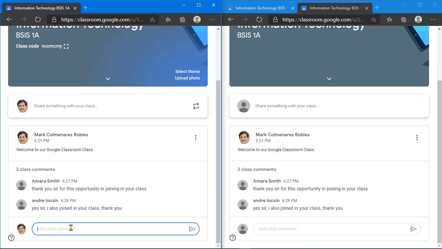Okay, let's try to reply to one comment of that student. So let's try Amara Smith, because you are referring to the Amara Smith comment. So let's try to add the plus sign, plus symbol. Okay, so you can refer to a certain student, like for example Amara. So type, then it will show you the available email accounts using AM.